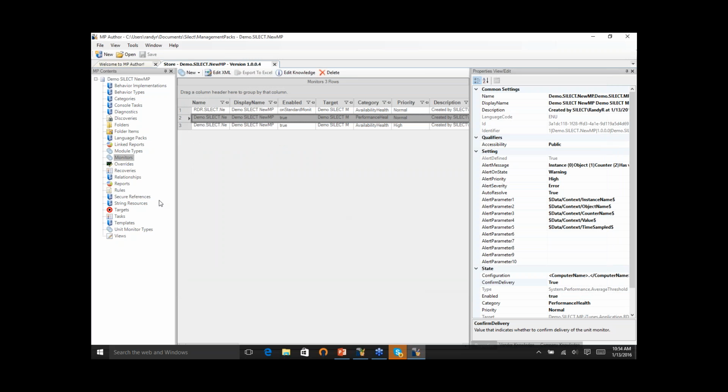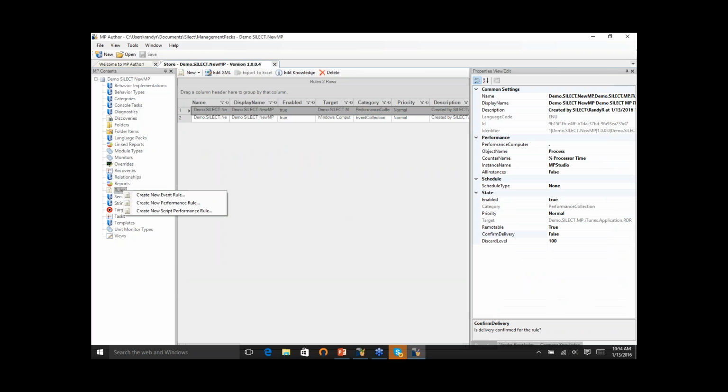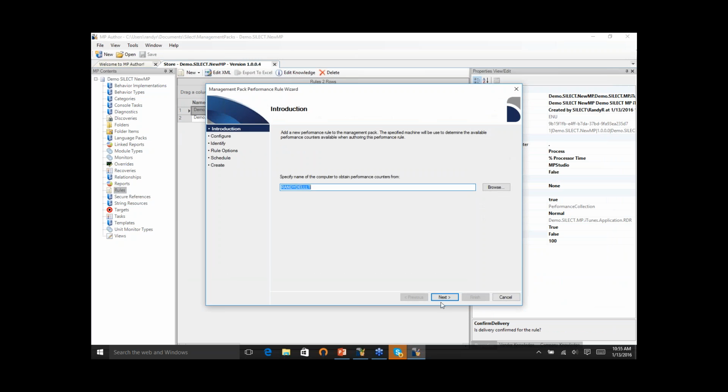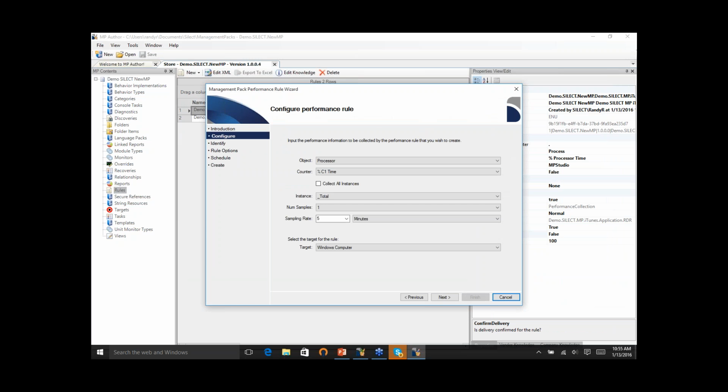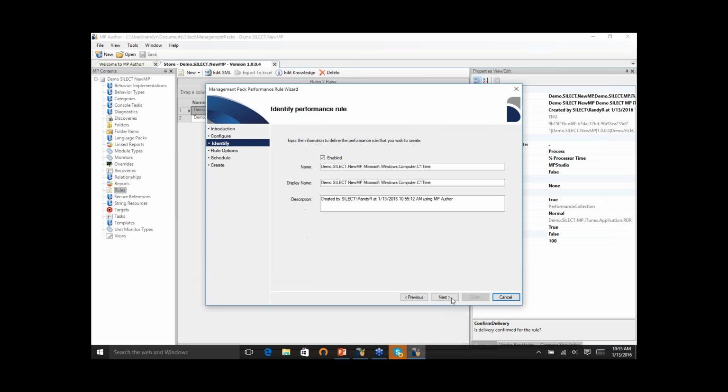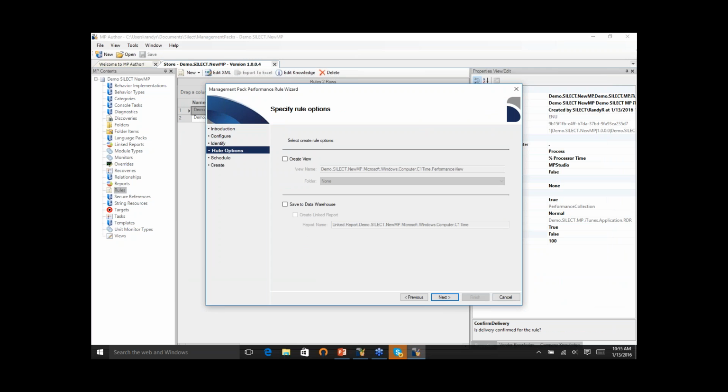You've seen the wizard here a bunch of times, so I'm going to quickly add one rule here. I'm just going to accept the defaults here for the sake of time. And this is a new view, so maybe I'll just mention this.